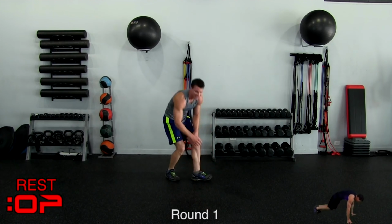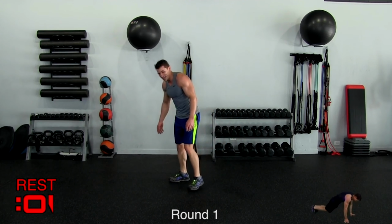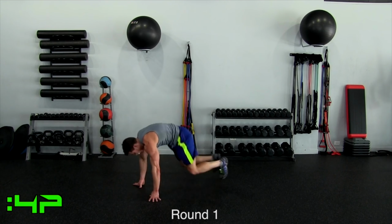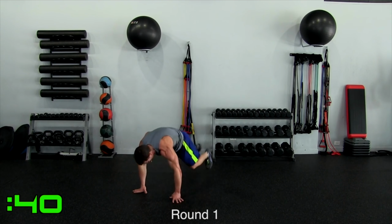Back to our feet. Oh, the infamous gorilla burpees. All right. Here we go. We're kicking out just like this. Wide stance, right back up. So feet on the outside of your hands, coming up. Good control, boom, right there.